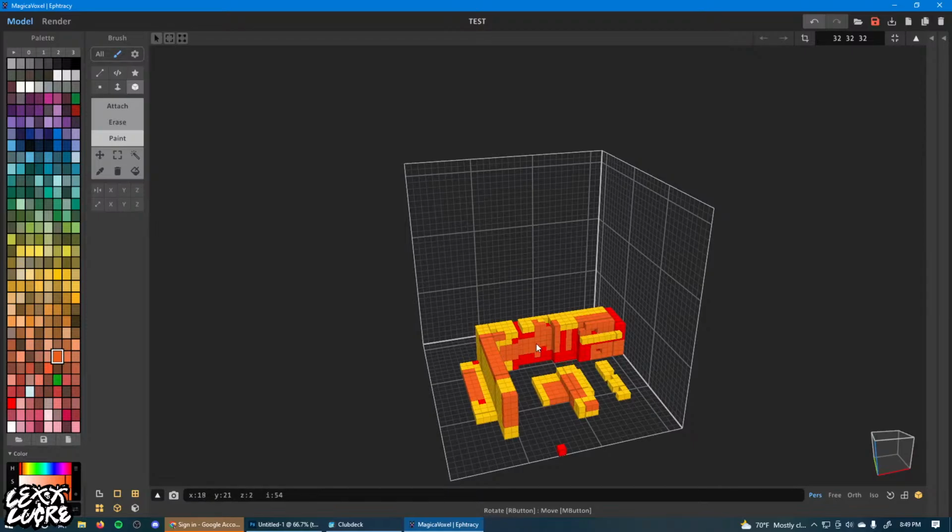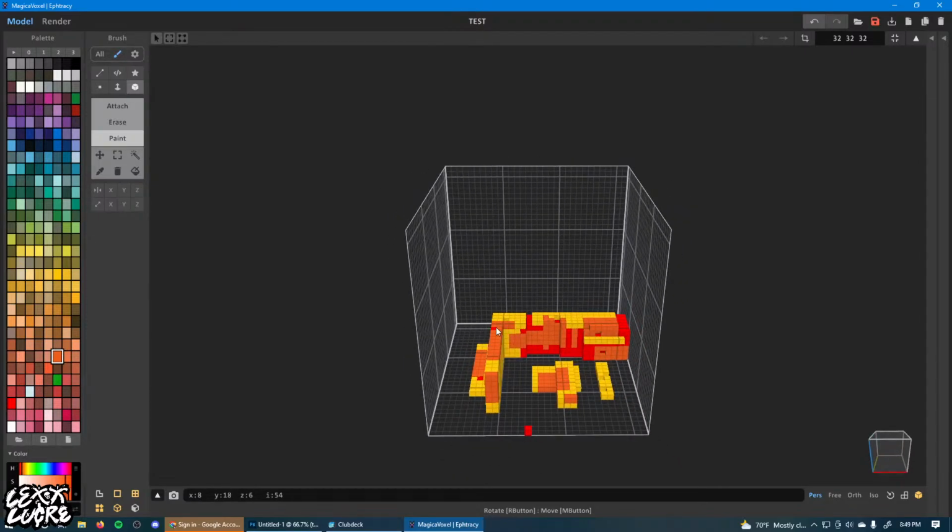Okay, so that's how you attach, erase, and paint. Now, there's got to be hotkeys for the attach and the erase function, right? If you mouse over, you can see that the T key lets you go into attach mode. The R key will let you go into erase mode, and the G key will let you go into paint mode. And you can see on your keyboard, T, R, G are right there. You can see how quickly I can click on those, right? Really simple, really easy.